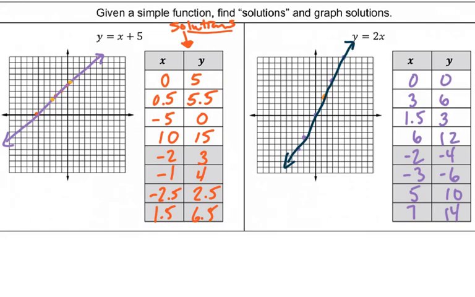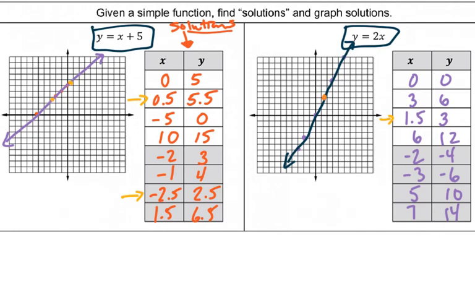So when we look at this, really what we're talking about is the solutions. We're graphing the solutions to each of these unique functions. And these are both linear functions, so you see that they make a line, constant rate of change. The other thing that I want to point out is you can have fractional decimal values. It's totally okay. And actually, it is a better representation of the solution. So I still graphed those. And those values make it true. So when I substituted 0.5 in for x, 5.5 had to be what y would be to make it true. So these are solutions. We graph them. And that's, again, why we have this continuous line that's going on here.